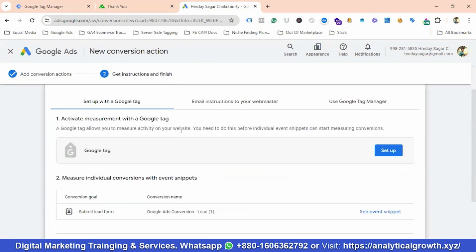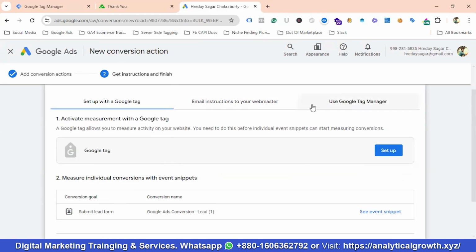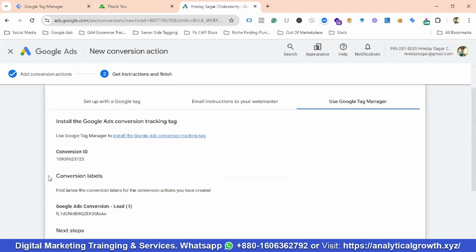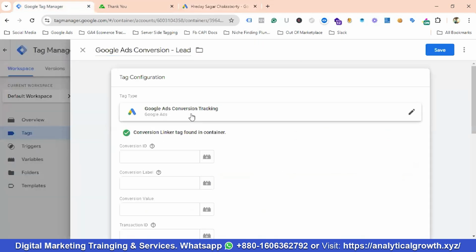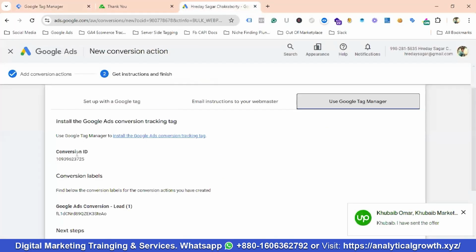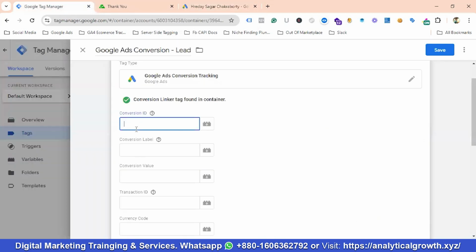Then you can see over here, we can set up Google Ads conversion tracking using Google Tag. You can email the instructions to your webmaster, or you can use Google Tag Manager. For the time being, we'll be using Google Tag Manager. So if I go to Tag Manager, you can see over here, we need conversion ID and conversion label. I'm going to copy the conversion ID from here and use it here.